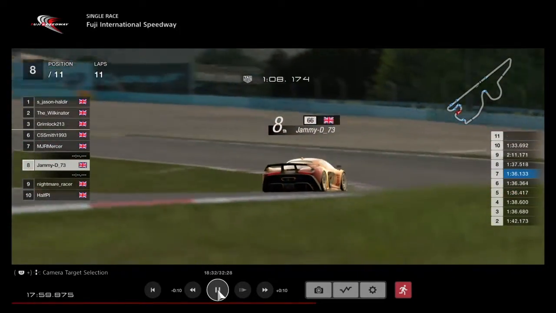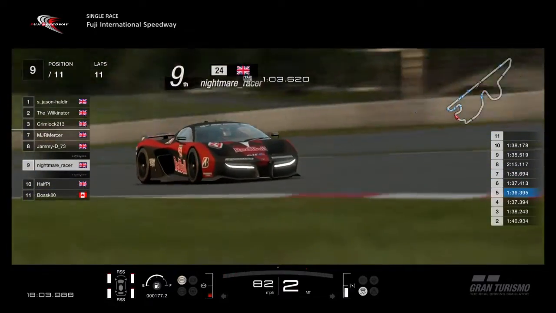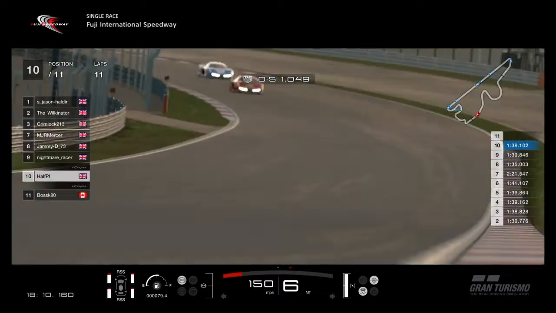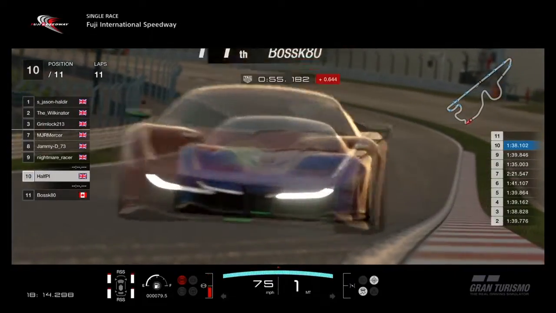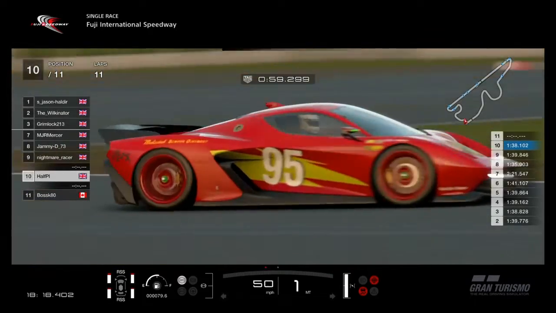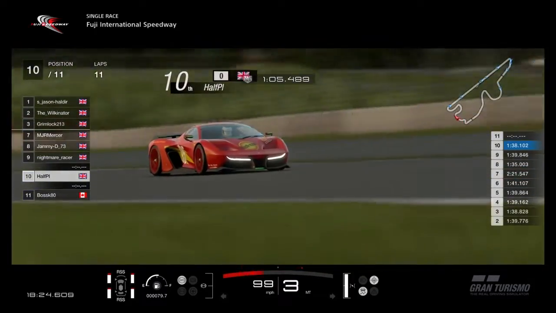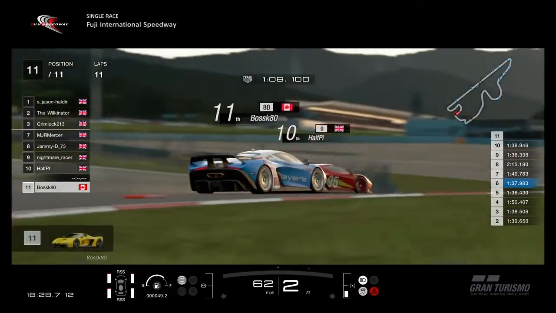There's Jammy D there, after he's battling earlier. And the newcomer to the group, Pi, being challenged now by Boss. Pi hard on the brakes there. A little wobble on the entrance of the chicane. Let's see what Boss can do now.